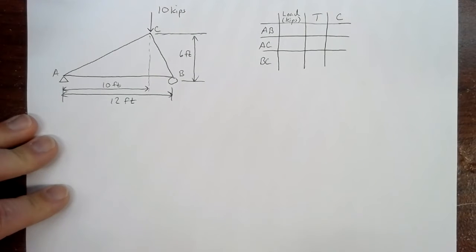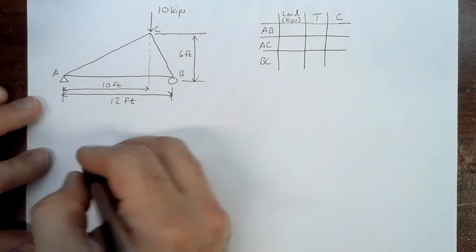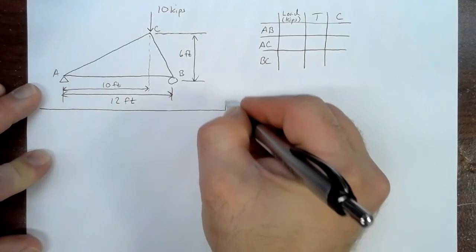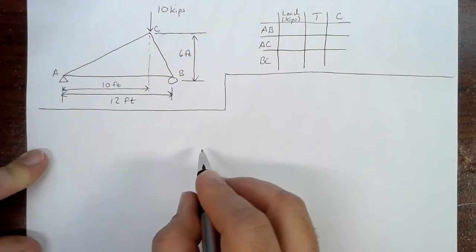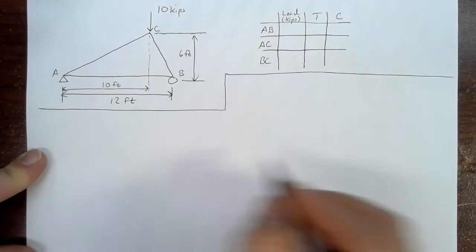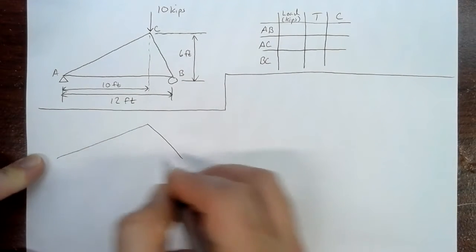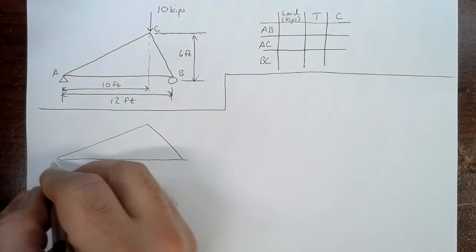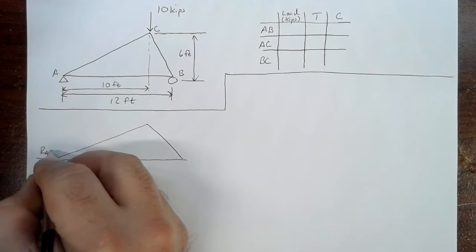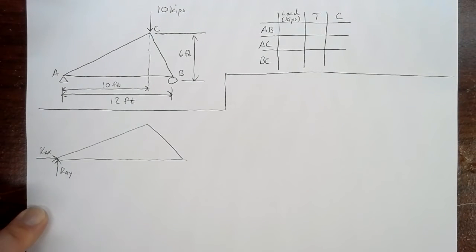So to do that, we need to draw a free body diagram. And the free body diagram is going to be of the whole truss. So to draw that free body diagram, let me just line out the area for our final answers here, try to keep everything separated. So we need a free body diagram for the truss. The free body diagram is the result of getting rid of the supports and replacing them with the forces that the supports supply. So a pinned support always supplies two reaction forces. And since we don't know what those are, we'll call them RAX, reaction at A in the X direction, and RAY, reaction at A in the Y direction.